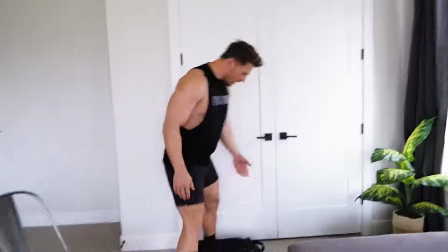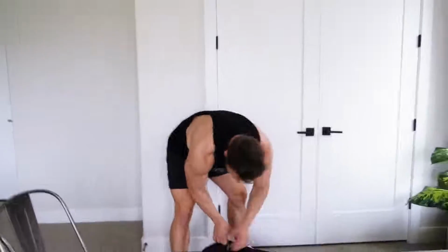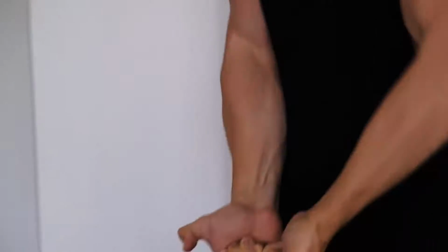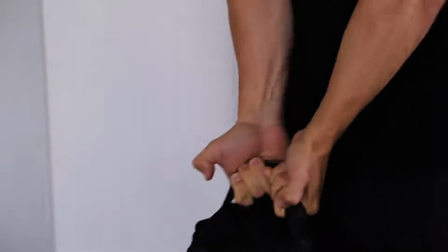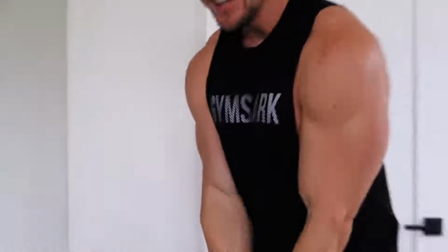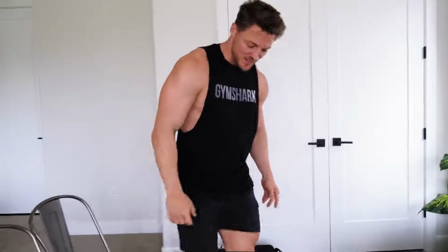So I got 40-pound curls here. I'm gonna try to do sets of 15, starting off with my bicep curls. All right, here we go. Obviously, this is kind of a close grip. It's actually a really good pump. It's a great setup there. Straight into our tricep dips, all the way down.